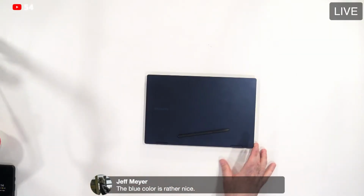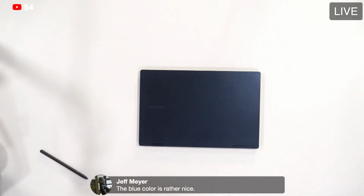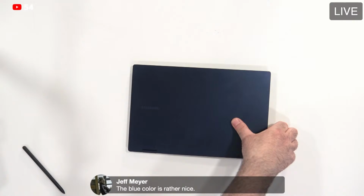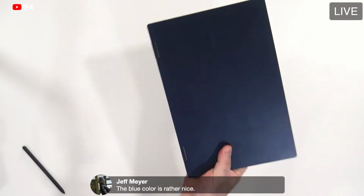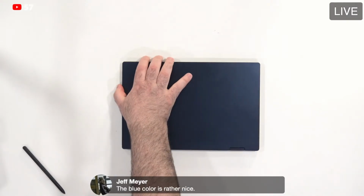I like the pen. I do like the way it inks, and I do like the pressure sensitivity, as I mentioned. It does feel comfortable in the hand, but it can't be stored in the device, which you could do in other iterations. Now, the blue color, let's talk about that in a moment. This is that beautiful Mystic Blue, and I've got to say, it is absolutely beautiful. It's a really nice all-metal design and very thin and light. It's a very thin laptop and a very light laptop, like 2.4 pounds or whatever it is.